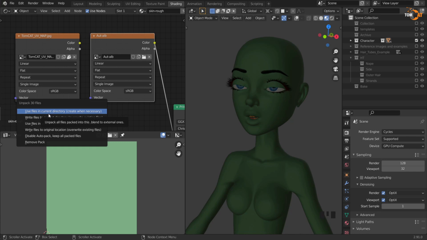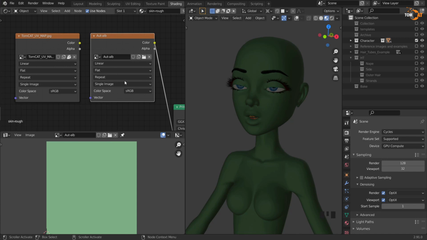And then after that point, if you save the file, all the textures will be like this one here, and it'll reference textures in a folder. And this will make your file smaller. So I would suggest when you work with the files, work with the textures unpacked, and if you give the files to somebody else, pack them all into the Blender file. I hope that made sense.